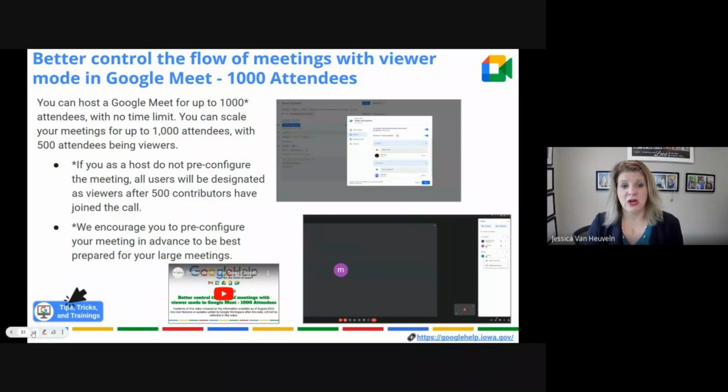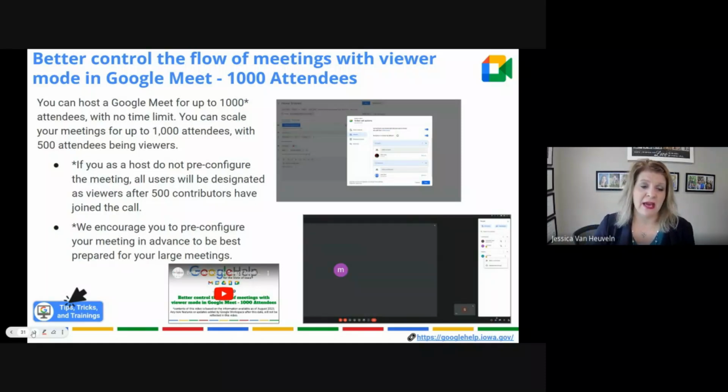This is regarding large meetings. So if you are one of those users that have to have 500 or more, I would encourage you to check out these resources because it does change slightly. We do now have the capability of up to 1,000. However, there are some important factors to be aware of when using the concept of 1,000 attendees.